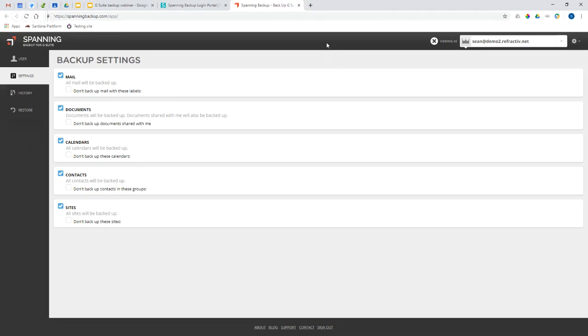But the whole process is very, very easy. It's automatic. So every day, the application runs into my G Suite data. It pulls data out of my G Suite account. It places it in another safe, secure environment. And I can, if I choose to, restore either individual accounts or complete accounts if I want to. I can even restore whole domains if I need to. So if things do go particularly wrong, then I've got the comfort to know that all that information is safe and secure.